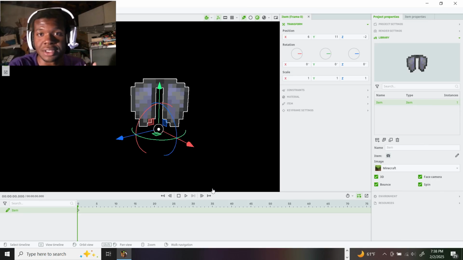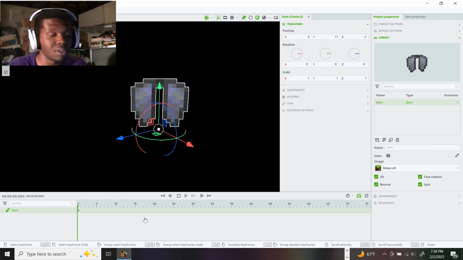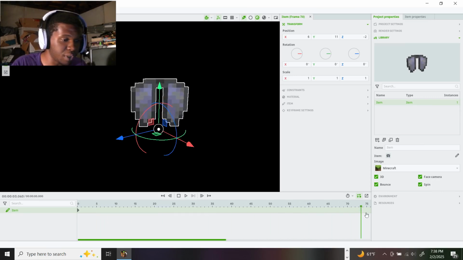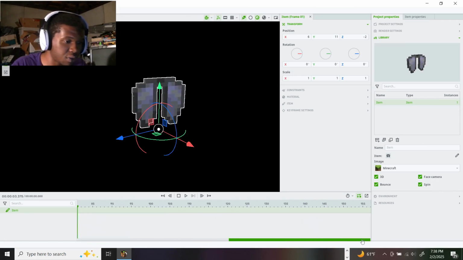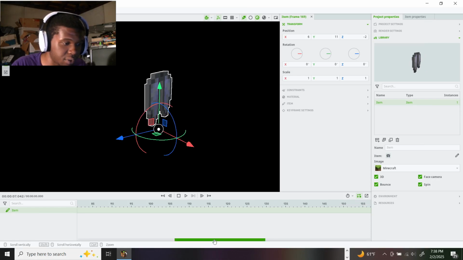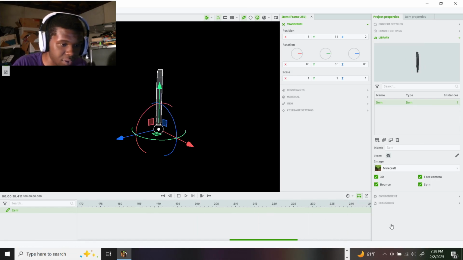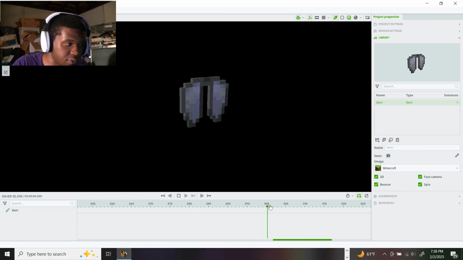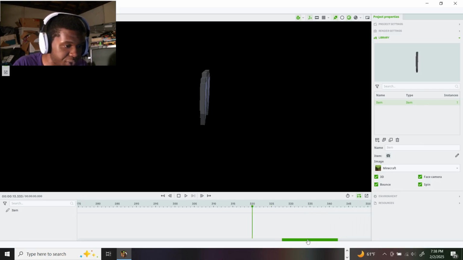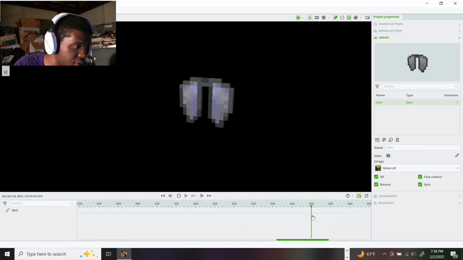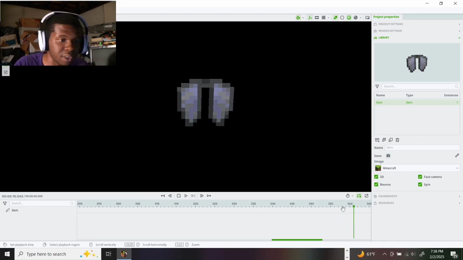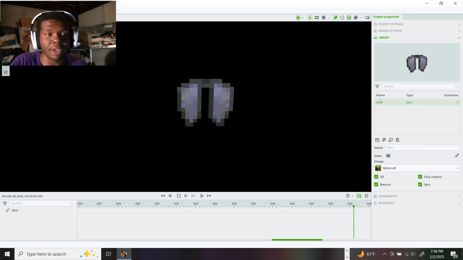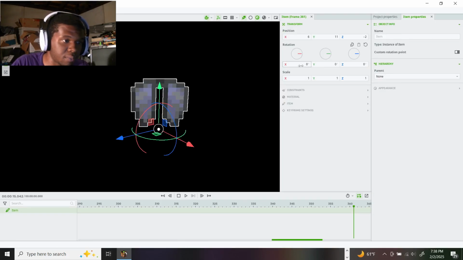But one more thing. This is how you adjust it to be as long as you want it to be. You go down here and move this all the way over. So my other comps, they're at 15 seconds. So all you do is just keep moving the timeline marker over and over and over. For me, up until I get to 15 seconds, but for you, up until you get to the time that you want. So boom, at 15 seconds. And if you do anything to it, it'll make a keyframe right there. So what you do is click on it, and then just move the scale, or the rotation, or anything. And then just move it right back.